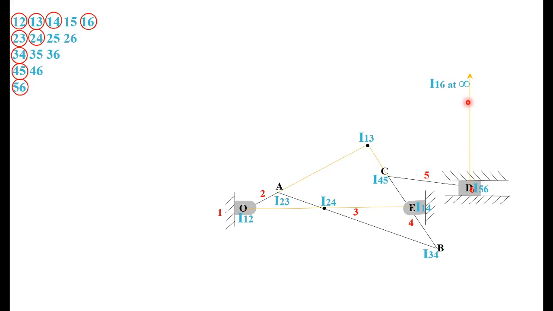So we will see the next combination. Next combination, which one can you take? You can take 1 4 5. Okay, you take the 1 4 5 combination, then what we can say is 1 4, 4 5 and 1 5 will be on the same straight line. Here we have 1 4 at E and 4 5 at C. So the extension of this will result in the location of 1 5.